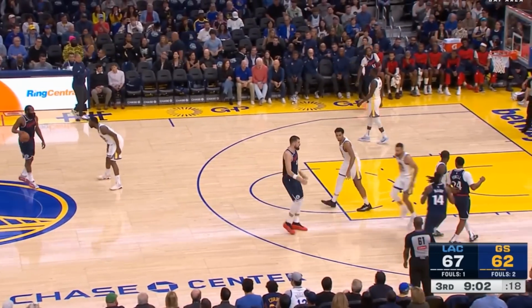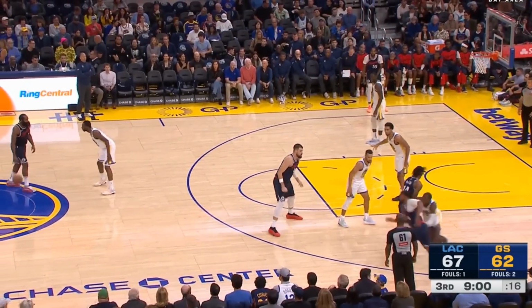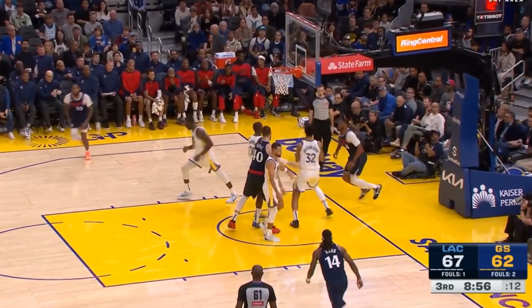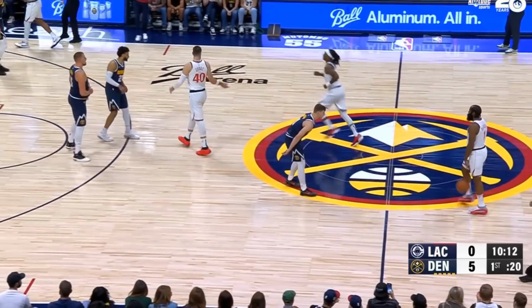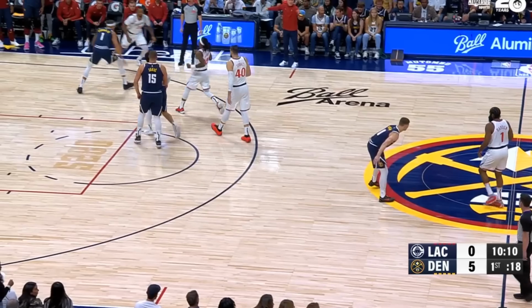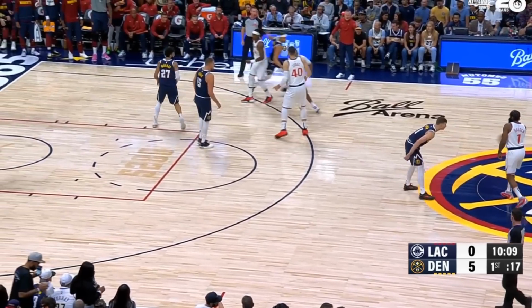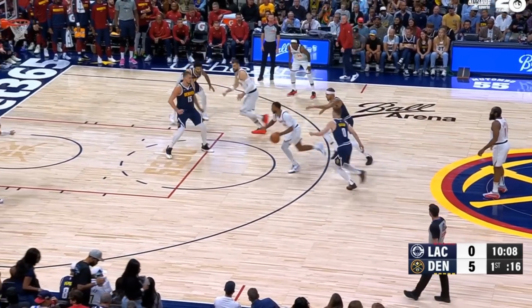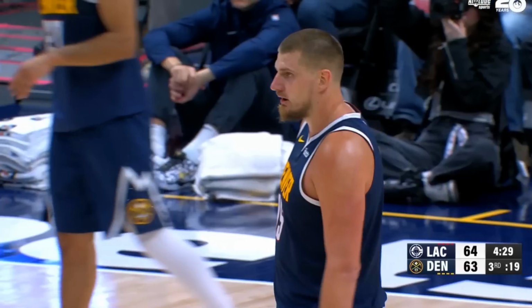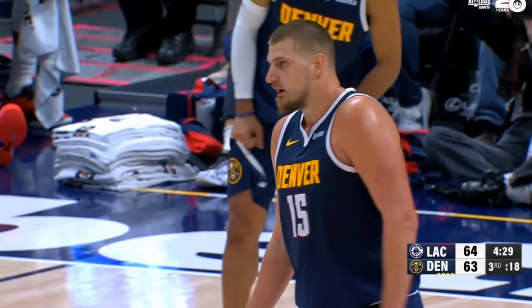Because Ty Lue is still running the show, many of their half-court possessions start with some of his signature set actions. One thing they like to do is start a go-to scorer, such as Norman Powell, in the corner and bring him towards the ball with a couple of screens where he's not just a threat to shoot, but to attack open space. Typically, that means setting up Chicago action.